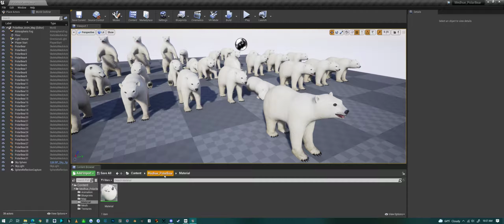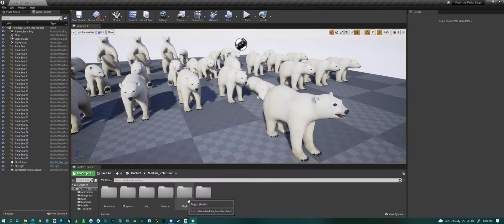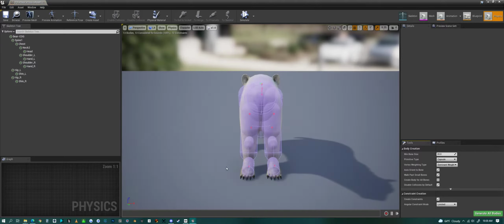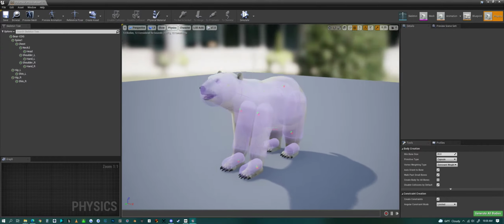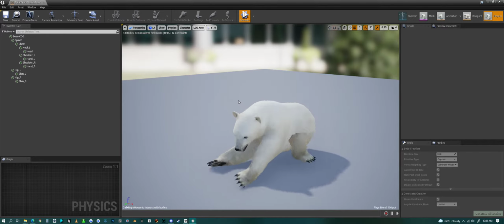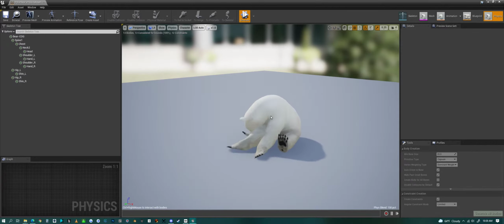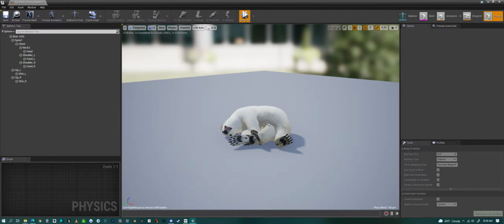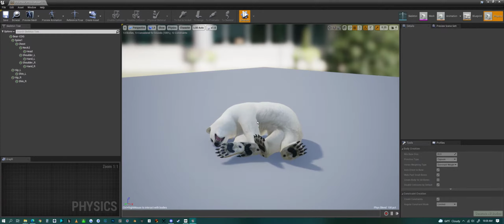We have one material for the polar bear, a PBR material. We have the physics asset here, so we can take a quick look at this. He'll just collapse. And we can actually, I don't know, can we? Doesn't look like I can.